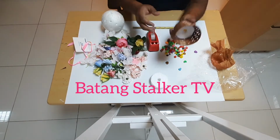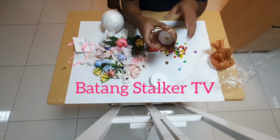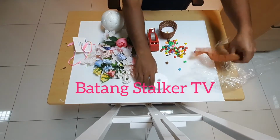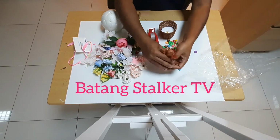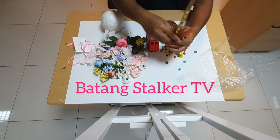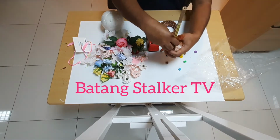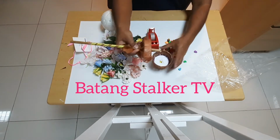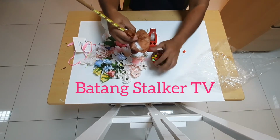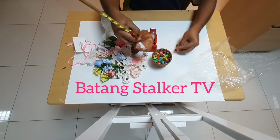And then just watch this small bucket. There's a foam inside, styrofoam. And we're gonna put the styrofoam, and then we're gonna do it like this. And then put it inside the stick. Like that. And then put the wrap on it so that it will hide the weight in the basket.